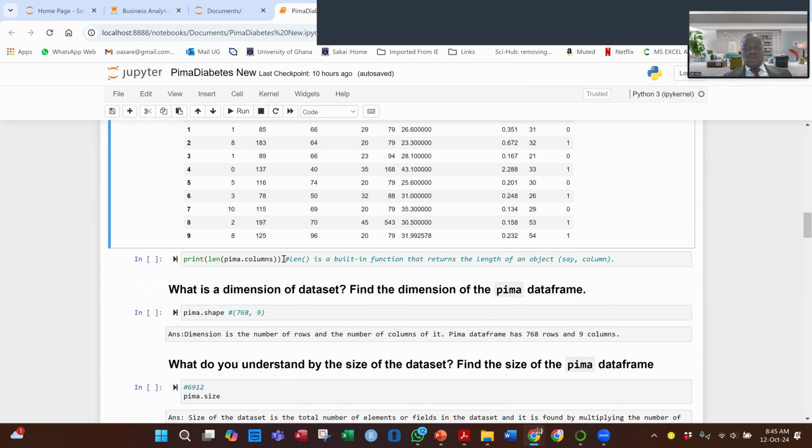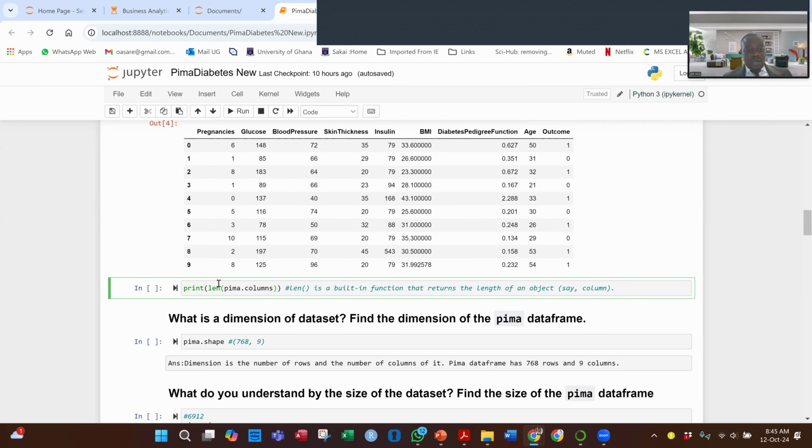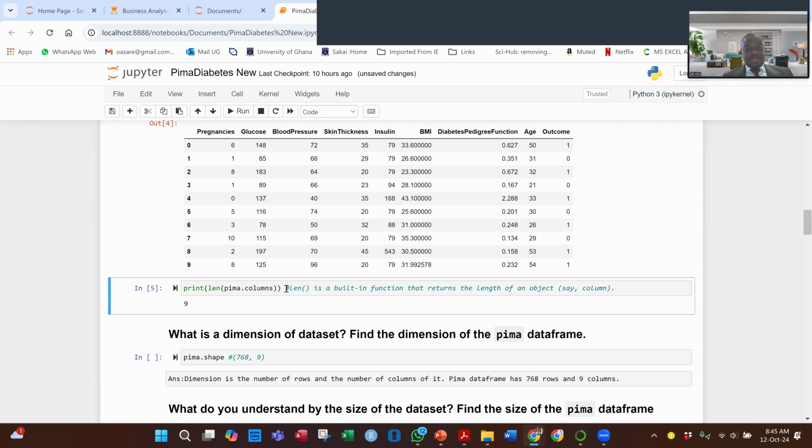Now, you can also look at the length of a particular section. So let's say that you want to know how many columns there are. You can go to this command, click on this command, print into bracket length.pima.columns, and then run that. That gives you the number of columns in the data.